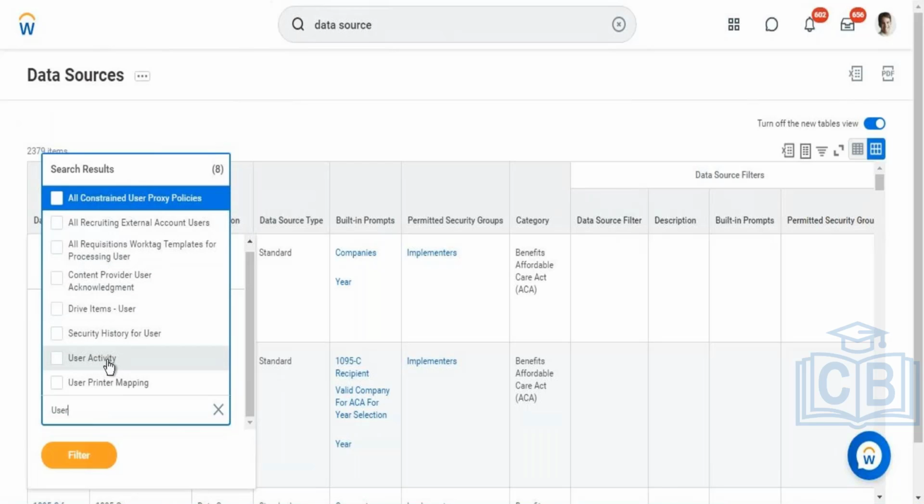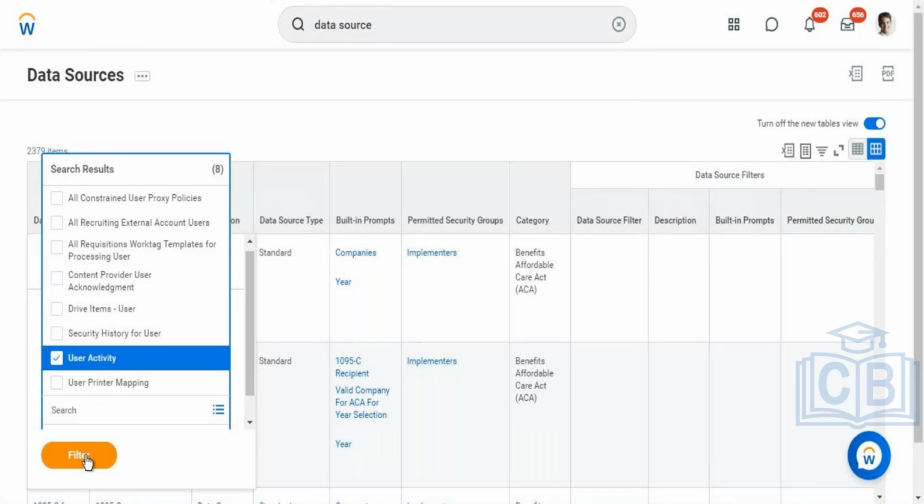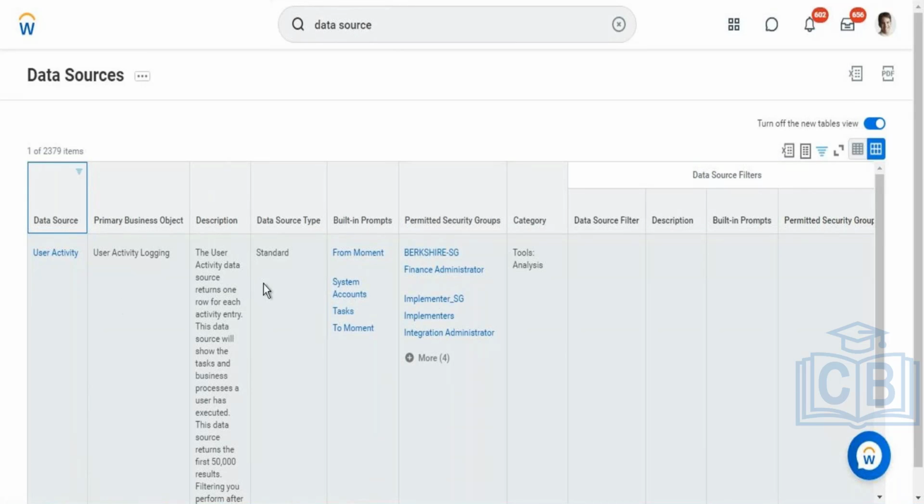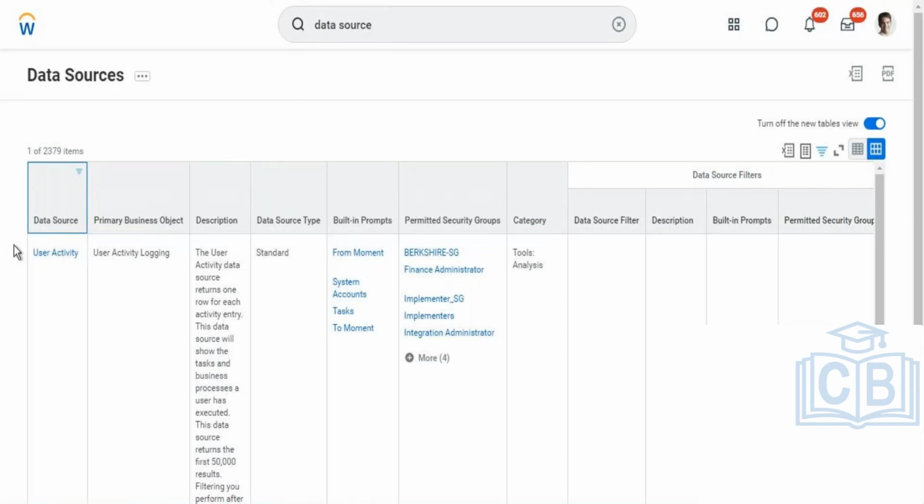We have a data source called user activity. We'll create a report with this user activity data source, and that will give you complete information on whatever a user is performing in the Workday tenant. If he's going to any other tab, viewing other employee information, or going to the performance tab of another employee, seeing the rating that the manager has given to that employee, all those activities will be tracked with this data source called user activity. That will give you complete information of the user who performed them.